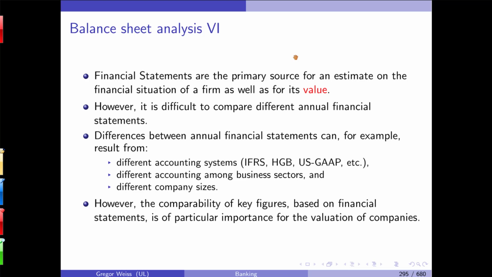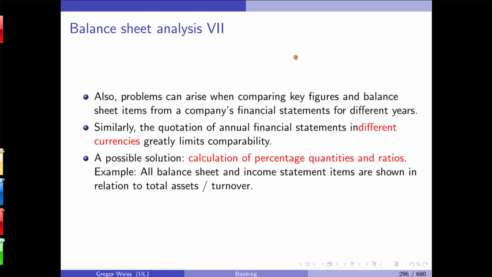It's quite important because when you think of, say, financial stability and measuring systemic risk, just looking at total assets is actually a very poor way of measuring financial stability and systemic risk, because total assets and bank size measured by total assets is heavily influenced by accounting standards. Okay. Then there is different accounting between different business sectors, different company sizes, and so on.